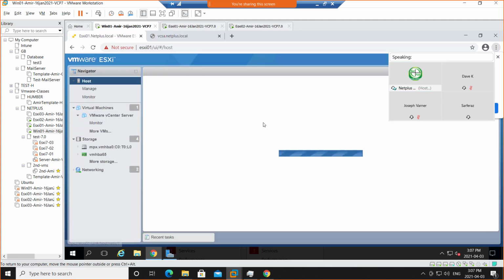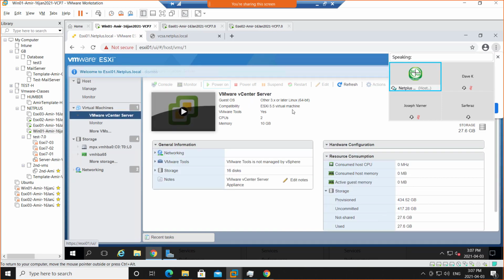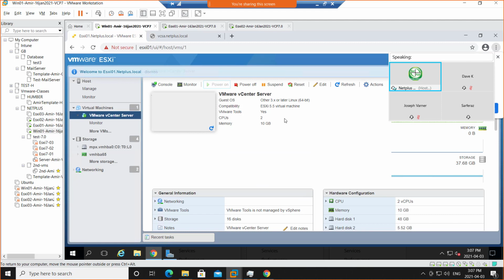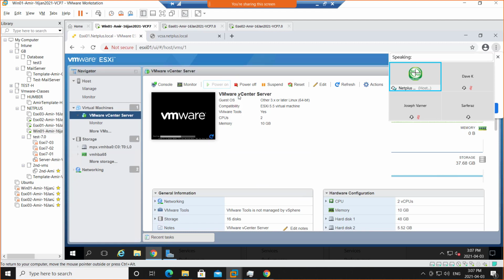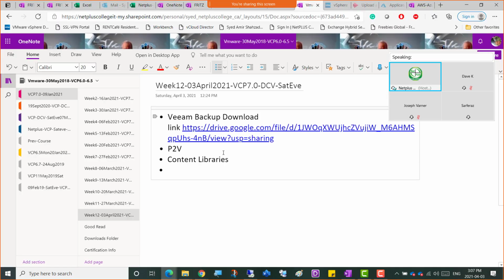Alright, so yeah, it was not on, so this means I did not suspend it, I just shut it down last time. Well, for our environment it's kind of better as well, but it does take time to fully start the background services of vCenter. So once it is started, while this is going on, it is powering on, so when it is there, we will be able to log in as well. While this is going on, I'm just gonna show you what's the plan.